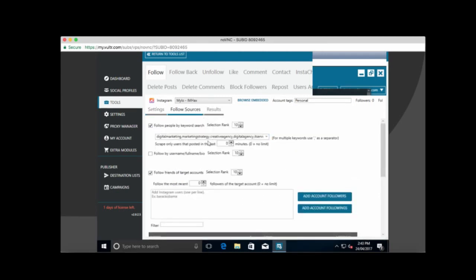And what that'll do is it'll allow you to follow people from the popular hashtags, if they have these in their name, or if they have any relation to this keyword, you can start following them. The other thing that I do is follow based on targeted accounts, so follow friends of targeted accounts.